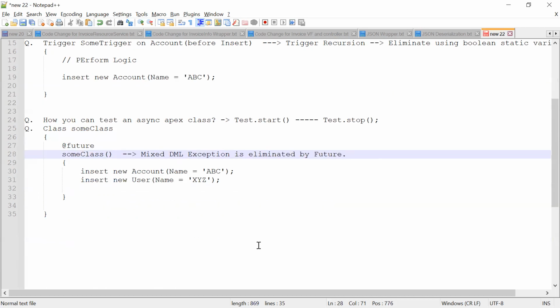If we don't have the future method, Salesforce cannot update both objects, setup and non-setup, at the same time. But if you use the future method, both object updates can be done at the same time.